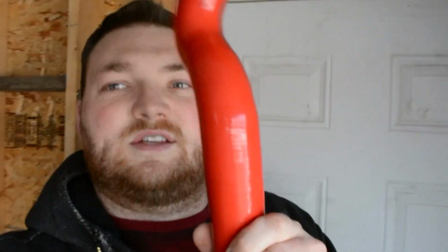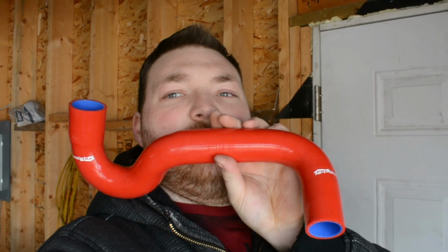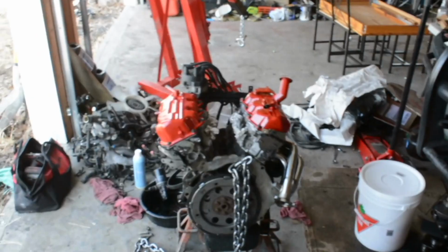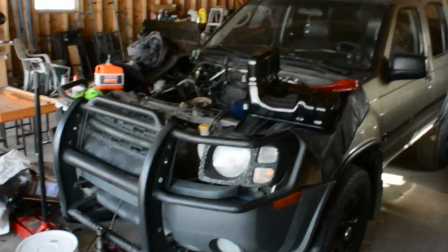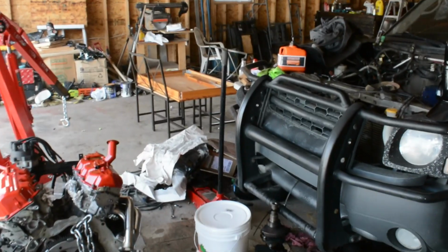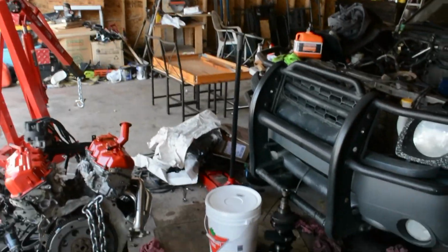these. Can you see them? Lighting's terrible. Look at those. These are Off-Road Gorilla coolant kits, and we have an entire box of them. That will help spruce up the engine and make it look a little less cluttered, I hope, rather than just black lines running in every single direction.